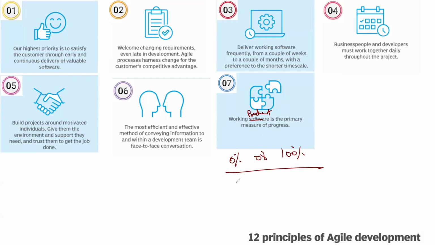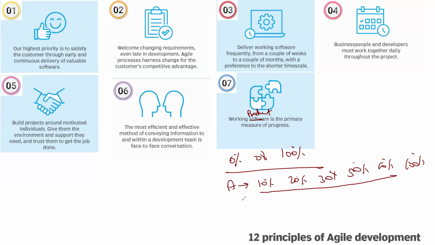That is how we report actually. So first we say, okay, this activity A, for example, 10% complete, month 1, month 2, 20% complete, month 3, 30, month 4, 50, then 80, then 100. This is how we report the progress. But if you're doing it in Agile, all these months, the progress of activity A will be 0%. Only when it is done, it will go to 100%.